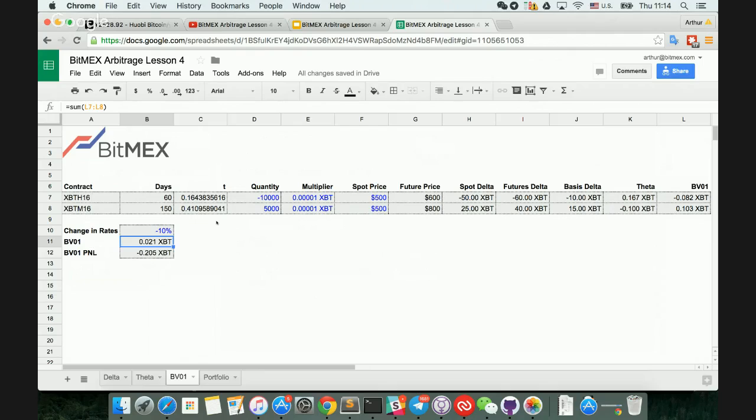And now we have an aggregate number here, which means that looking at this portfolio, we are short something at a premium and long something at a premium. Now we can compute, to make this a little bit easier to understand.